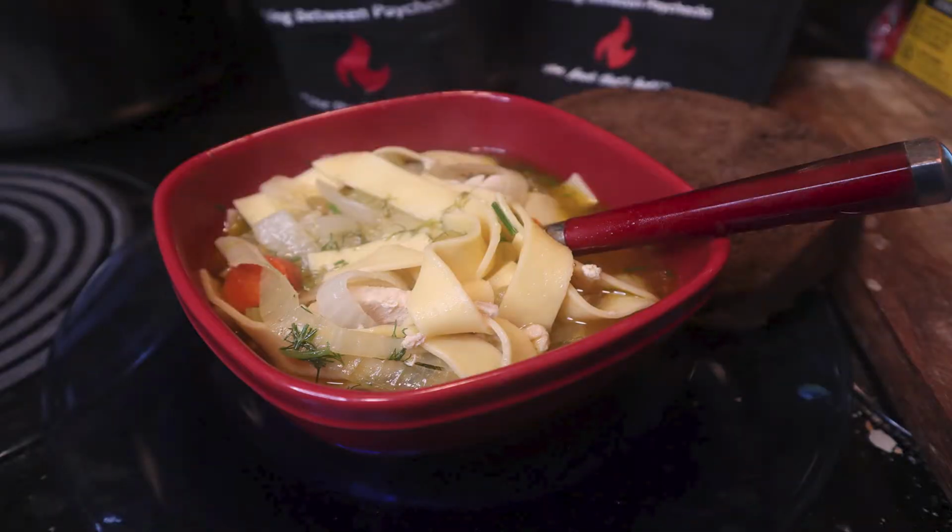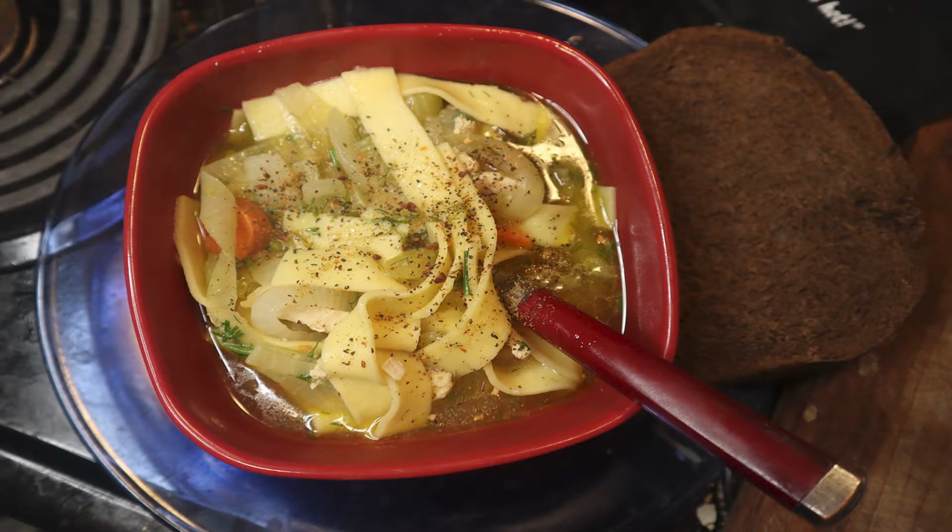So this is great. This is well under our budget. It made 8 cups worth of soup. So if you have 1 cup per person, that's 8 people that you can feed off of this. I think the most expensive thing is the chicken, and I used the chicken breast because I didn't want to deal with bones and shredding and just rifling through broth and stuff to get that stuff out.